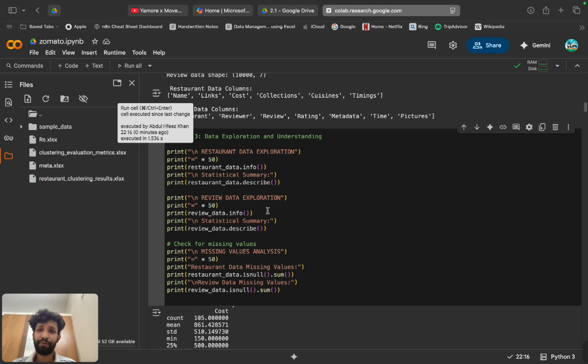Finally, it checks for missing values in both data frames using isnull().sum() and prints the count of missing values. This phase is essential for identifying the data types, potential outliers, and missing information that you will need to address in the data cleaning and understanding of the data.